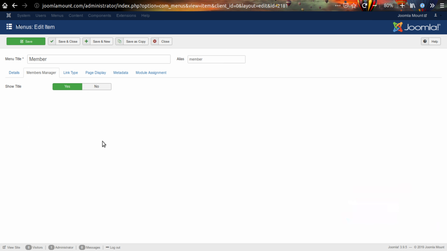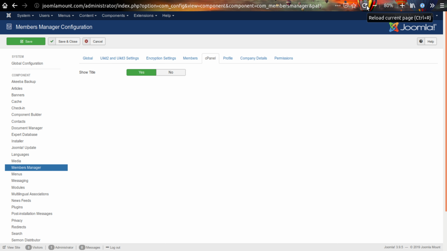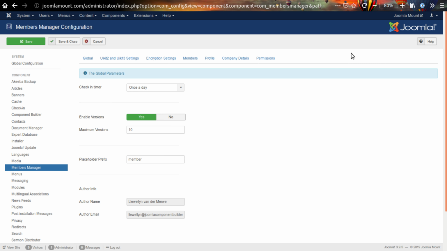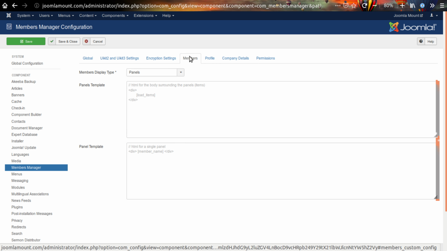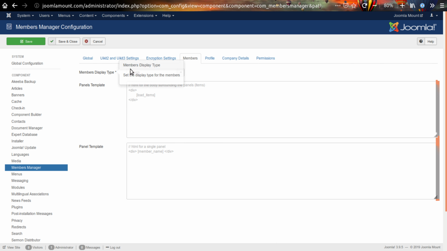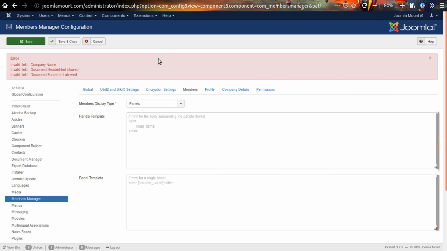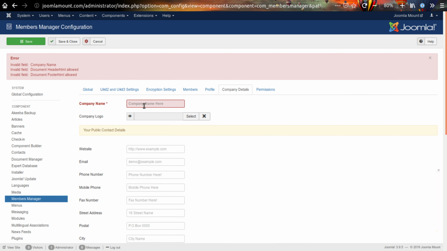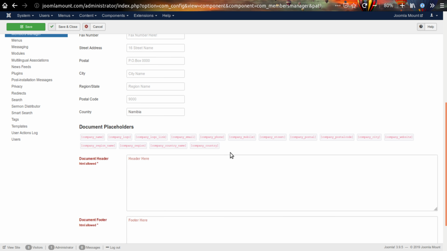Now if we go back to the global configuration area and we refresh this area, then suddenly the cPanel tab is gone. We don't see it, and that means the value itself is still in the database. If you've saved it previously and you've done this, it's still in the database, and the only way to quickly get it out is to just click save here. Oh, and we've got some empty values we need to fill before we can.